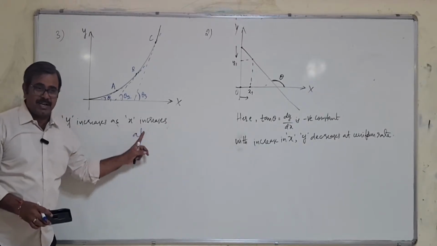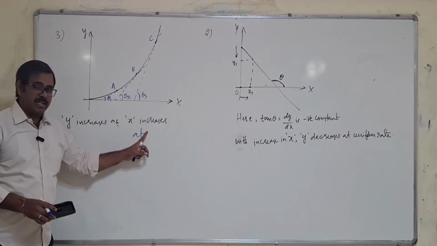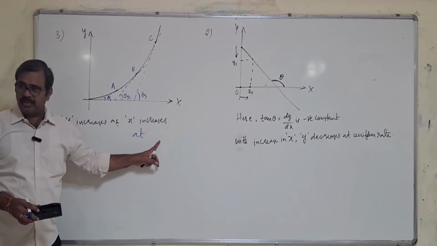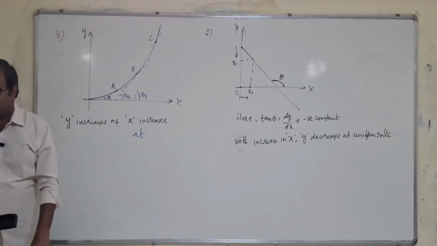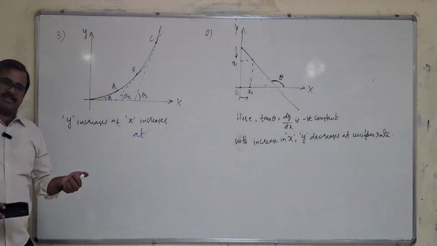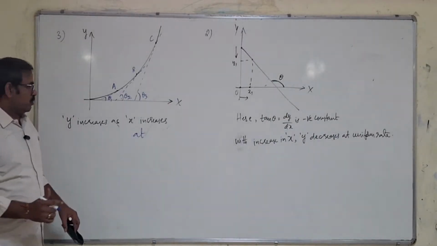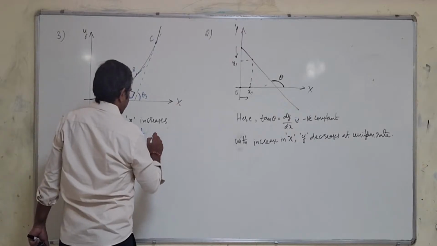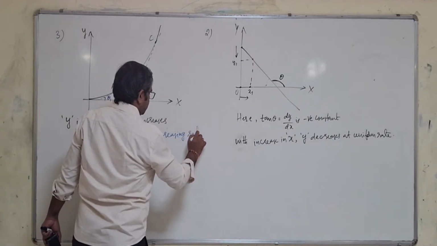Is y increasing at a constant rate as x increases? No. Is y increasing at a uniform rate? No. Is y increasing at an increasing rate or a decreasing rate? Increasing rate. You understand what I'm saying? So y increases as x increases at an increasing rate. What do we mean by this?